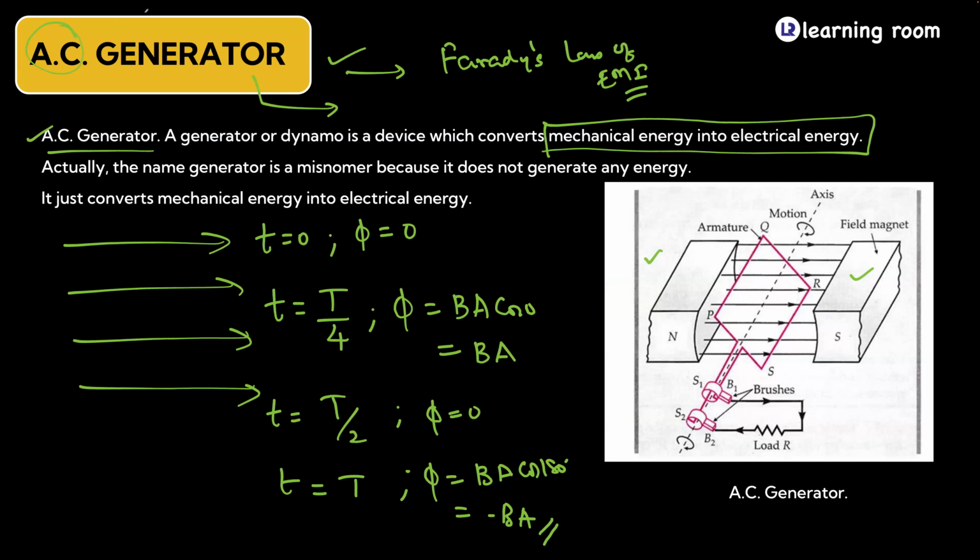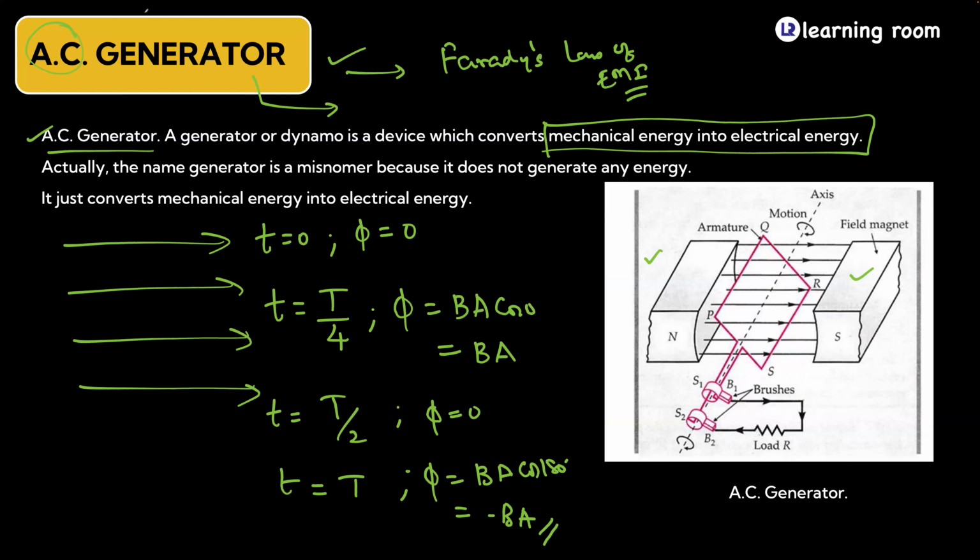So why is the value changing from 0 to maximum, maximum to minimum? Because of the rotation of the coil. So basically the magnetic field's direction is fixed. But what is happening is, this is the direction of magnetic field, but when the coil is rotating, the angle made by the area vector with the coil is changing with respect to time. Visualize it. Are you able to understand? The angle between the magnetic field and the area vector is changing with respect to time. It is coming from 90 to 0, 0 to 180, 180 to 270, 270 to 360. Again, the same cycle, right?